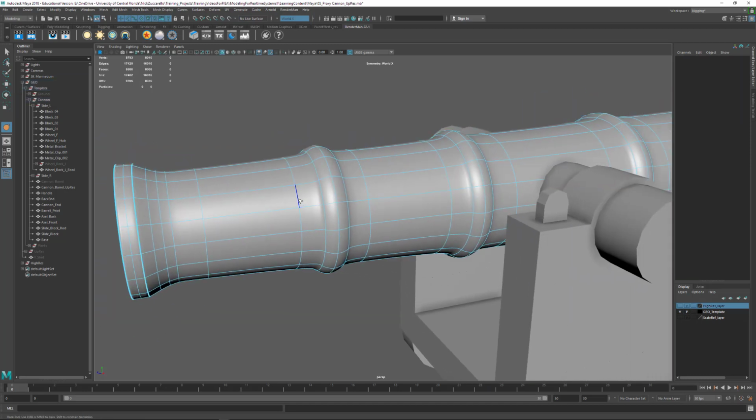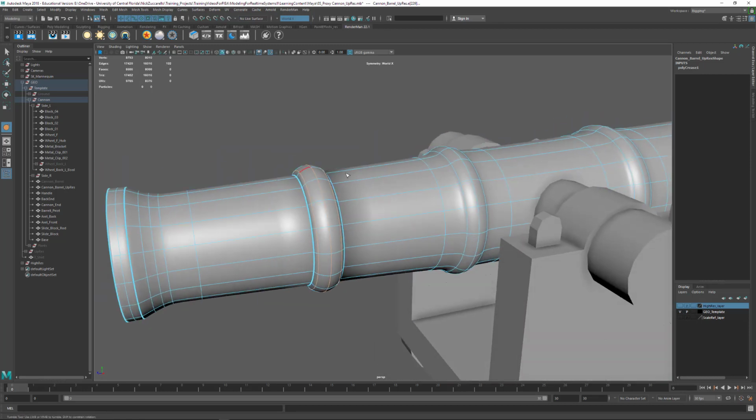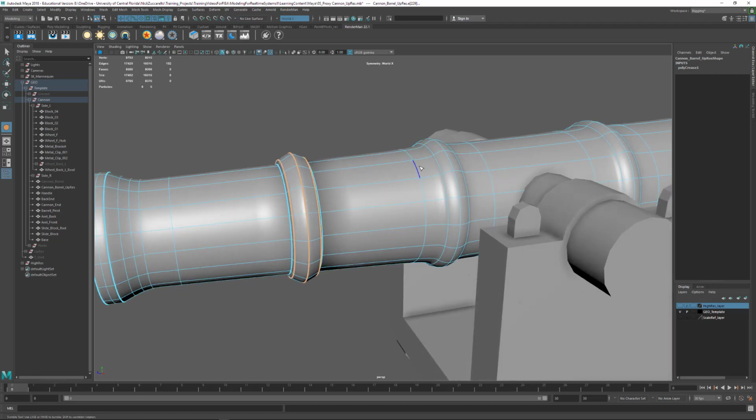So I'm going to take these rings here, middle mouse drag that here, and this one here, and then I'm going to double click this, holding Shift and double click on this to add these. Now I'm just going to middle mouse drag, not all the way completely hard, but a little bit soft in through there like that.